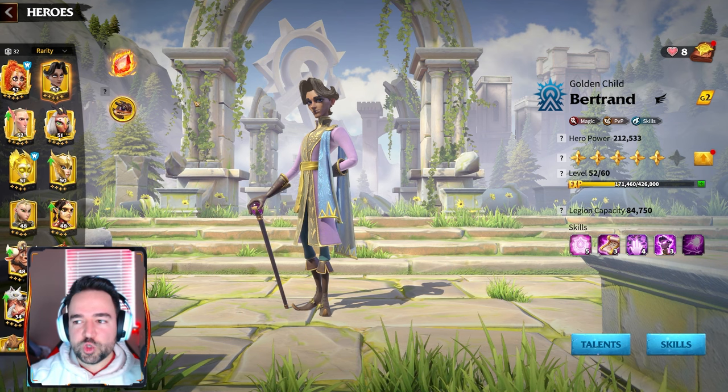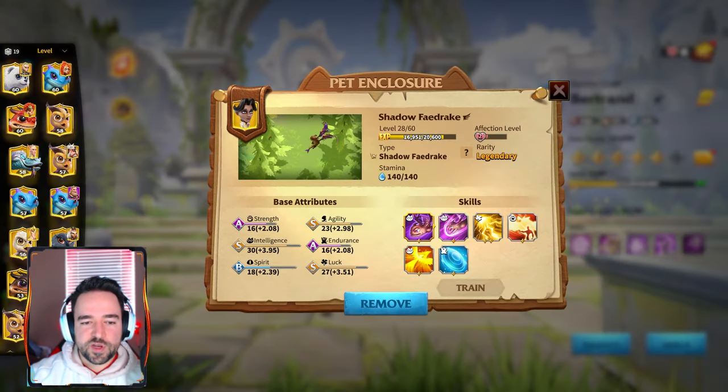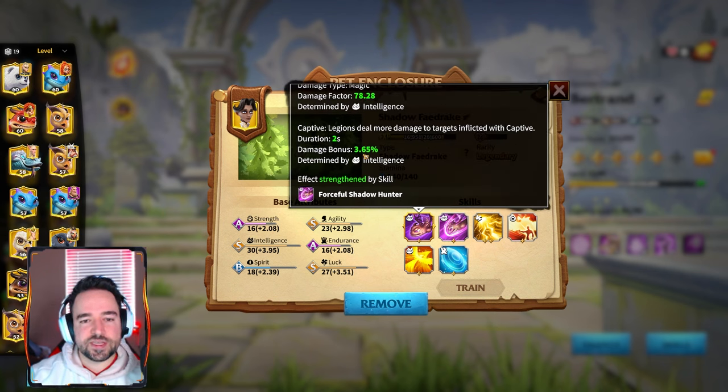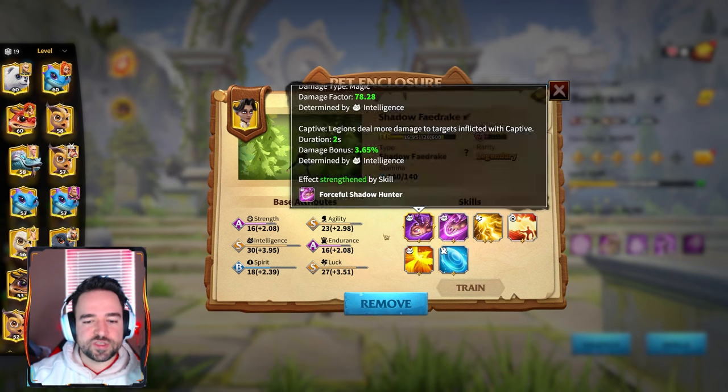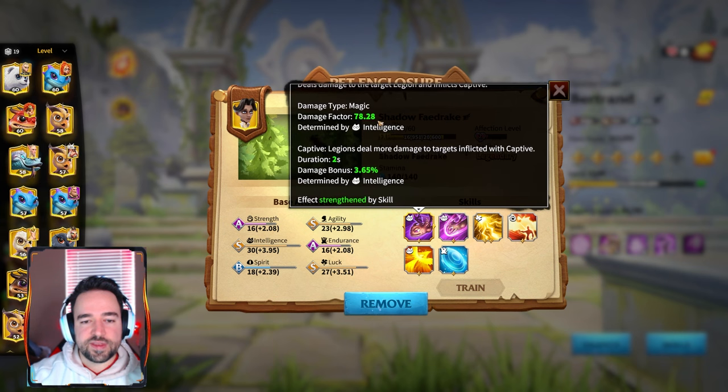Now, moving on to the pets. Obviously, it's quite straightforward here too. The Shadow Frederick is the pet that is made for Bertrand. It boosts the damage that the March does to a single target. So mine is at 3.65% and this pet's level 28. So this is pretty decent. And then there's a damage of 78 on its own.